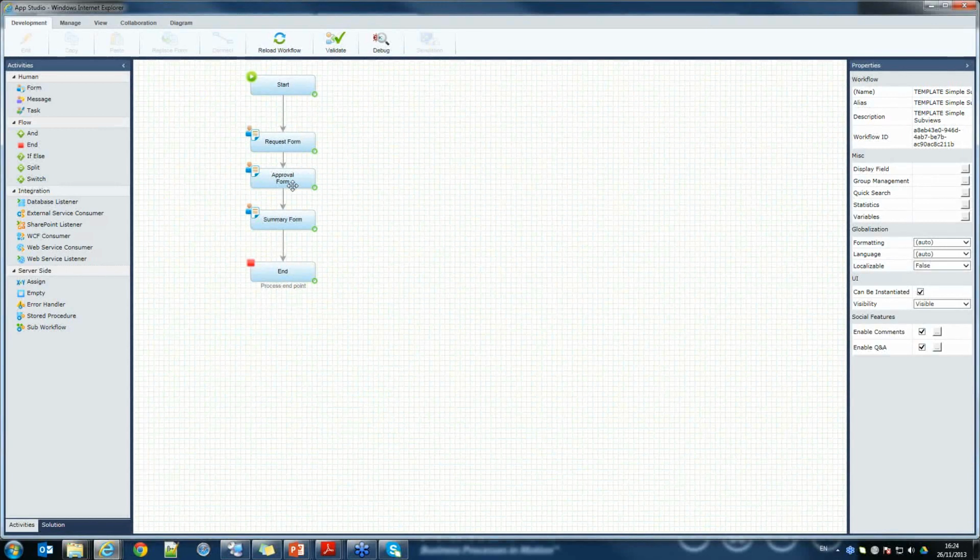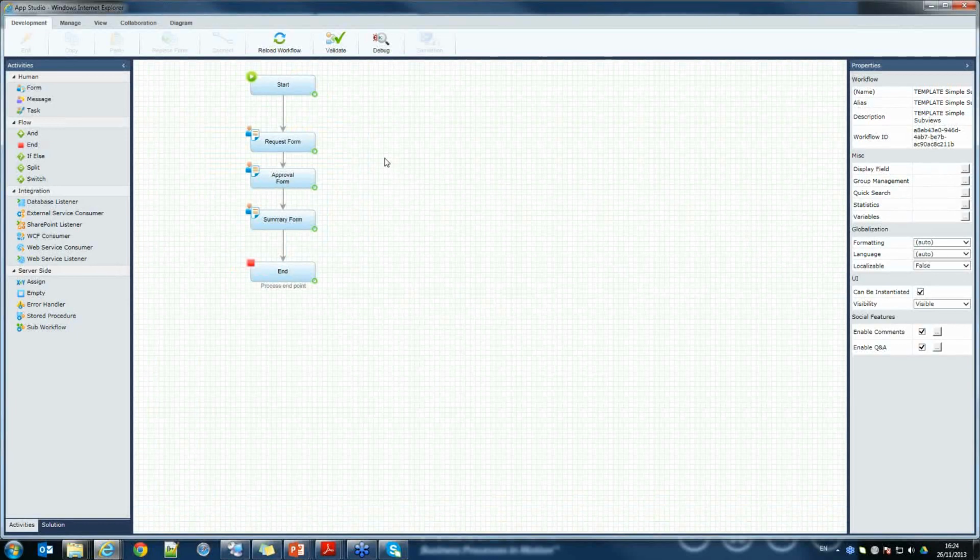It's one of the most commonly used controls that we have. Many times we want to show data from a form that we created earlier in the process, or maybe even in a different workflow. We want to present the same view in our current workflow. So we do it by using subviews.